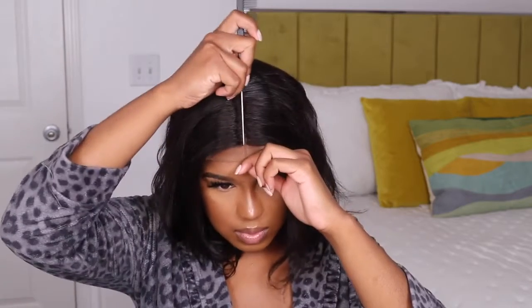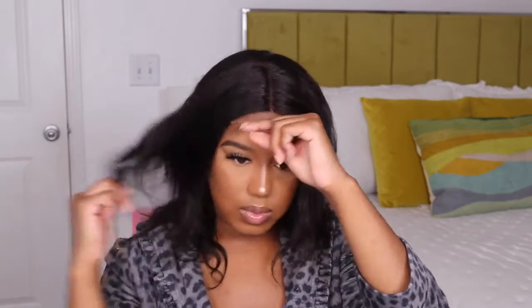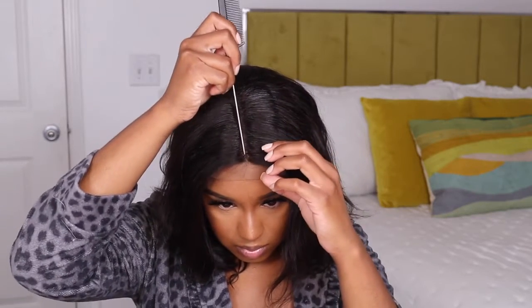So I'm just laying the wig now, and super easy. I just sprayed this on the hairline, and I didn't do anything too messy or too extra, because as you can see, my face is on, okay, on and snatched. I don't think I ever come on camera with my makeup done without my wig applied. But I had a lot of confidence in this install, so it's just a closure. I wasn't doing it frontal style. I was doing it very standard, very straight to the point. So that is what I did.